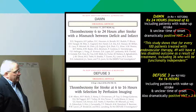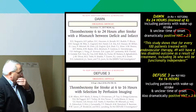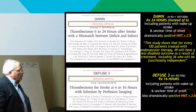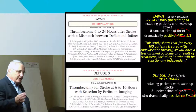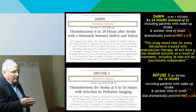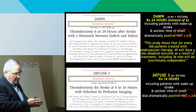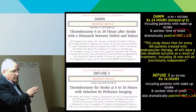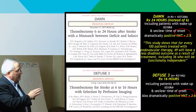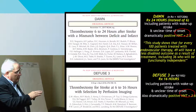Just recently, in the last year or two, you've probably heard about the extended window. Two trials were published — Dawn and Defuse III — where they extended the window way out to 24 hours. IV tPA trials repeatedly failed to go beyond three hours; they eventually got four and a half hours with one trial, and that was the limit. With endovascular treatment, they started at six hours and never had a negative trial, but no one was extending way out like this. Dawn extended to 24 hours and Defuse III to 16 hours — an unthinkable paradigm shift.